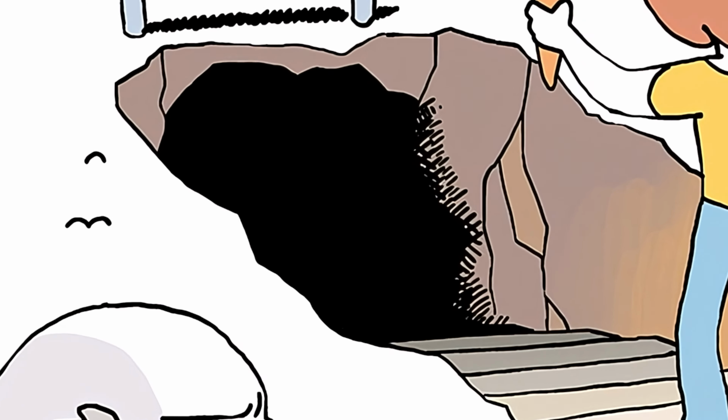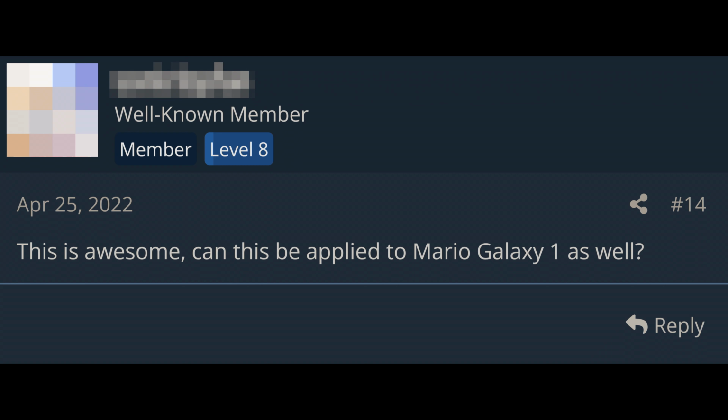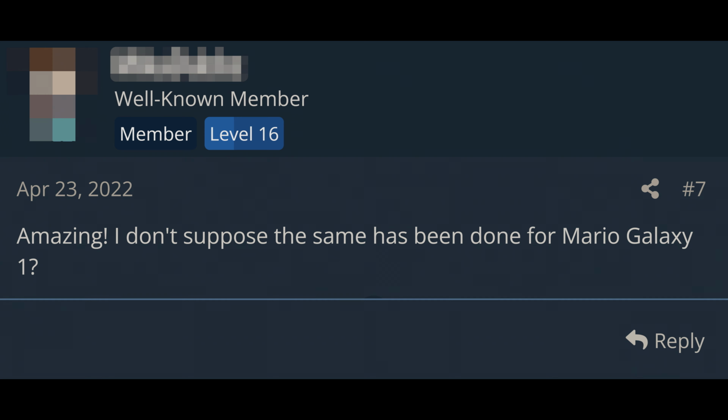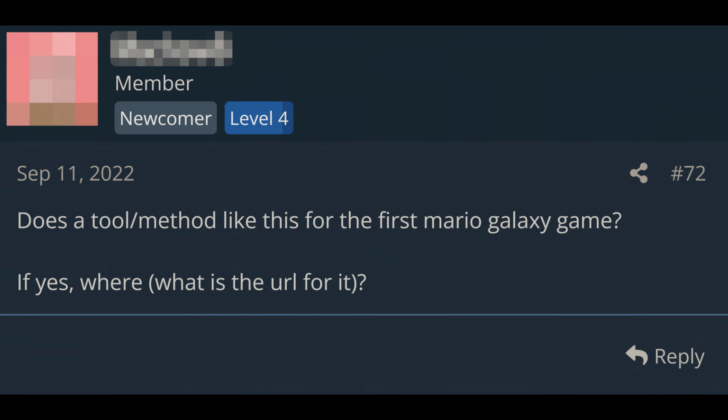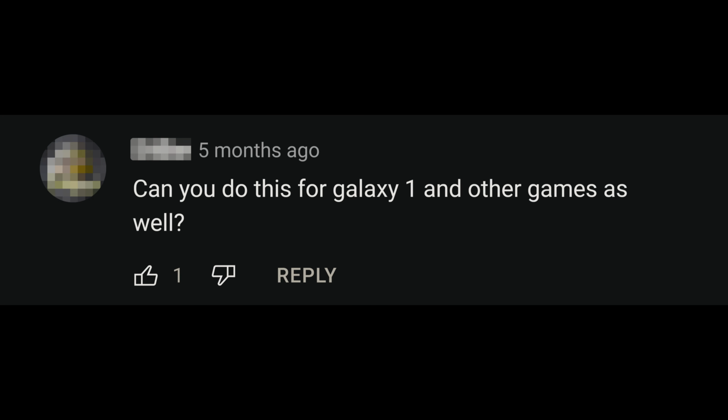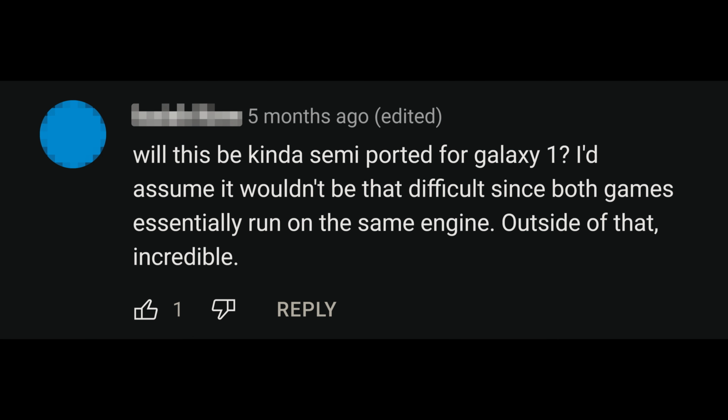Look for yourselves! Works on Galaxy 1 yet? Galaxy 1? This is awesome. Can this be applied to Mario Galaxy 1 as well? This is a crazy sick mod. I hope you add support for Galaxy 1 eventually. Amazing. I don't suppose the same has been done for Mario Galaxy 1. There's a tool slash method like this for the first Mario Galaxy game? If yes, where? What is the URL for it? Make a mod like this for Super Mario Galaxy 1. Can you do this for Galaxy 1 and other games as well? Will this be kinda semi-ported for Galaxy 1?